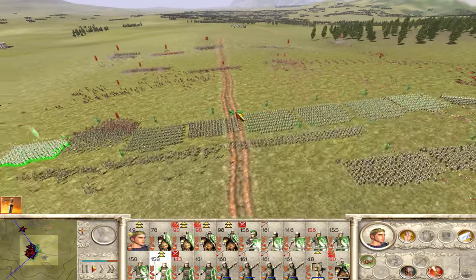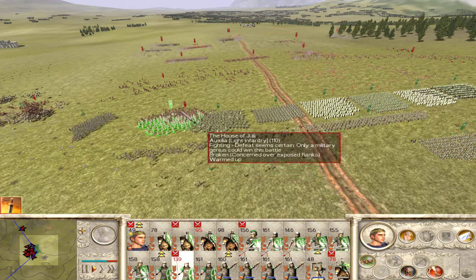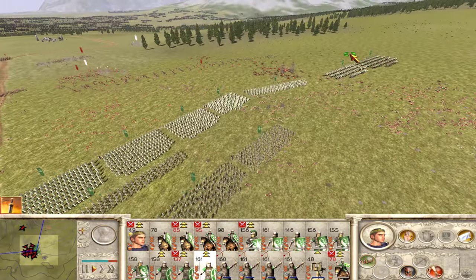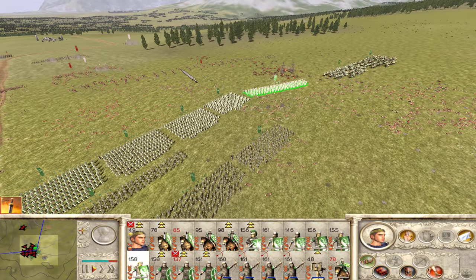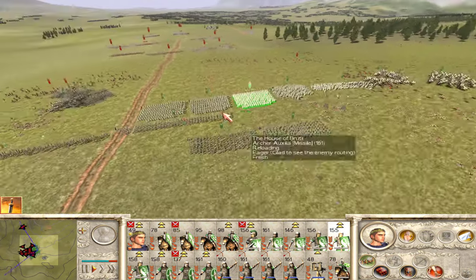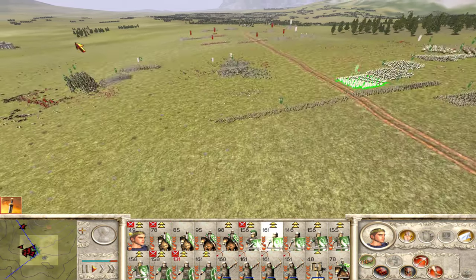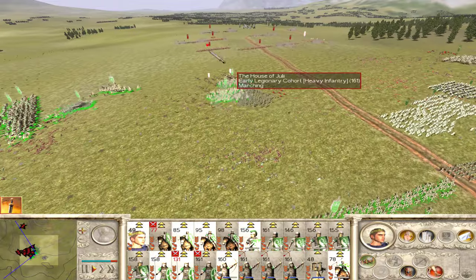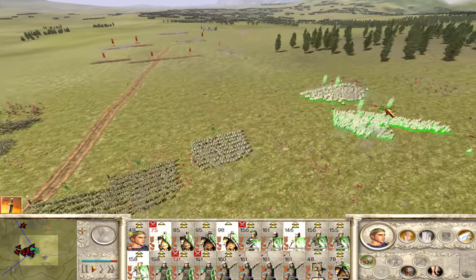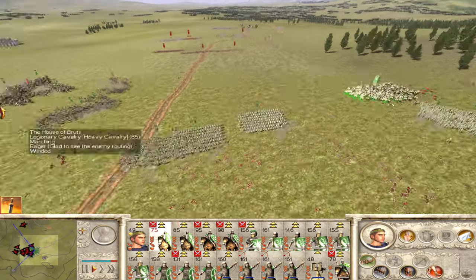I think they're in an all-out retreat, kind of, for the most part. Alright, just get everybody charging. Let's just take out as many as we can before they get away.